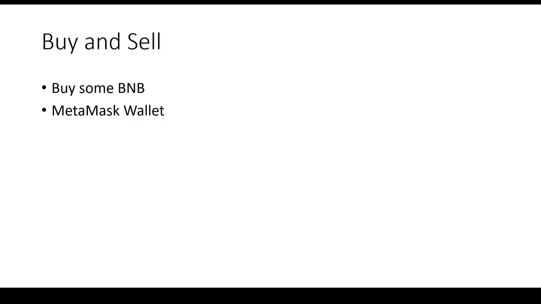The point is you need to have a wallet. Most people, including myself, prefer the MetaMask wallet. You can use other wallets, but I've seen a lot of questions and a lot of difficulties that people have had. For example, people using Trust Wallet, I've seen them having a lot of difficulties using the Drip network and using the different pages and interacting with the smart contracts. So I would recommend using the MetaMask wallet, get some BNB tokens on the Binance Smart chain, and deposit or send those to your MetaMask wallet.